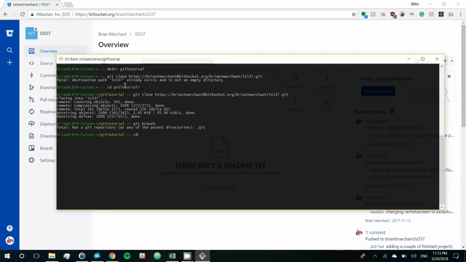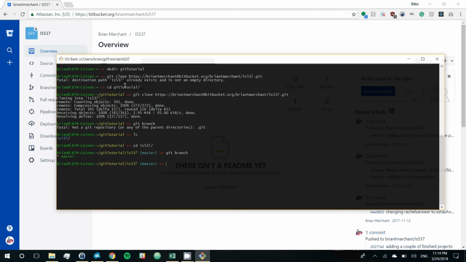And sorry, again, we need to be in the git folder. So our folder that has git enabled is this IS537 folder. So we're going to go ahead and go into that. And now if you notice there, it changed to show in the blue pillar there master. So it's showing that I'm on the master branch right now. So if I say git branch, it'll just show the master.